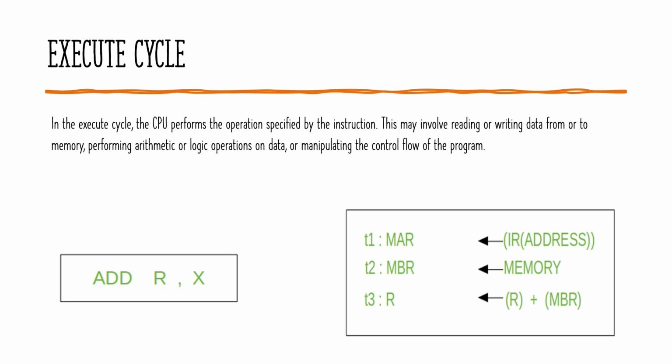The other 3 cycles, fetch, indirect and interrupt, are simple and predictable. Each of them requires a simple, small and fixed sequence of micro operations. In each case, the same micro operations are repeated each time around. Execute cycle is different from them. For a machine with n different opcodes, there are n different sequences of micro operations that can occur.